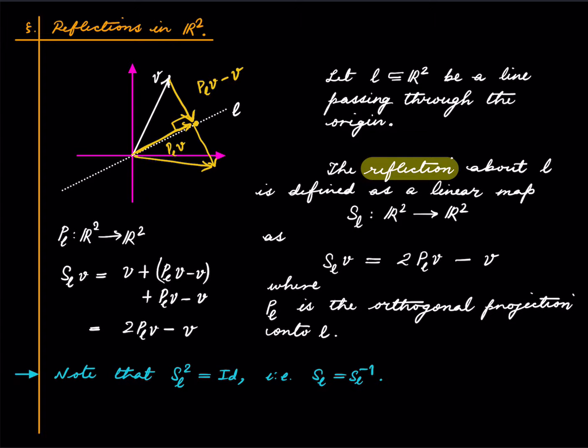And note that this holds, meaning if you take a point, you reflect, and then again reflect, you get the same point back. So reflection composed with itself is the identity map, which is to say that a reflection is its own inverse. So that should be clear. You can see this using the equation, but geometrically it's immediate. Okay.